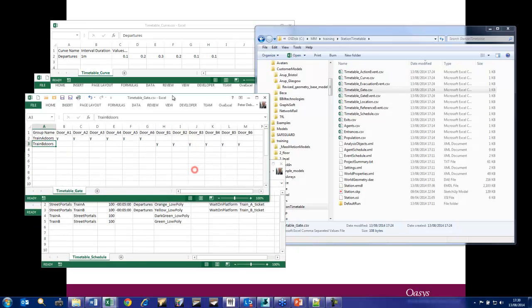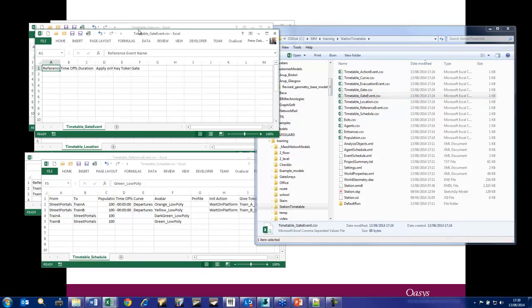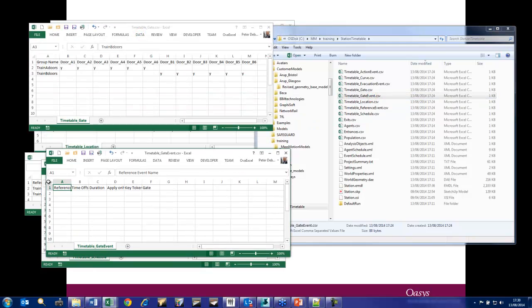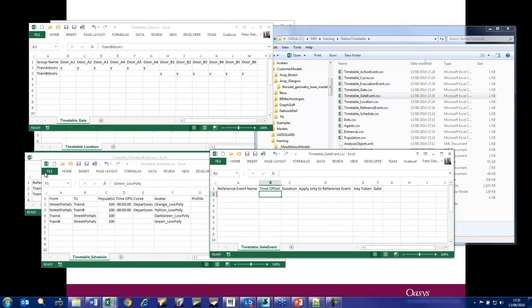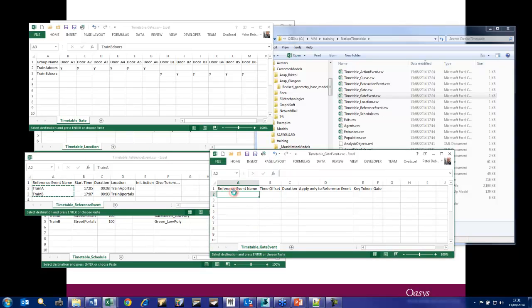I need to specify when those doors open. So gate events. So the events, the reference events, those two. They match up. Time offset none. Duration picks up from there.